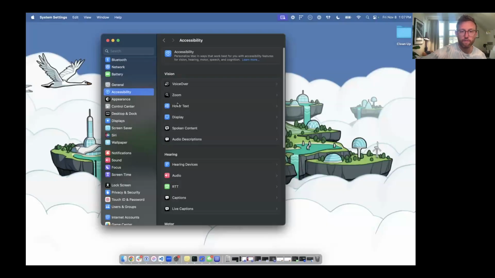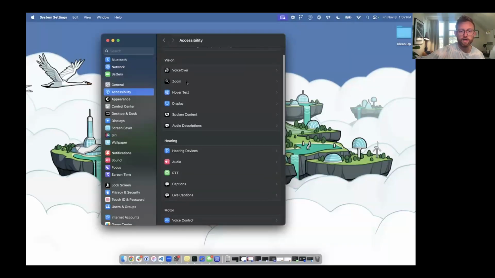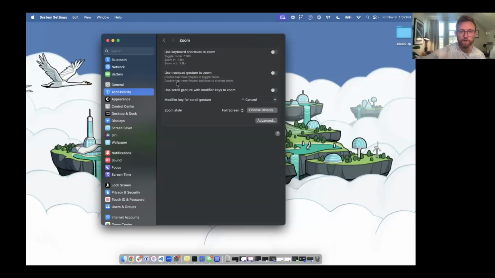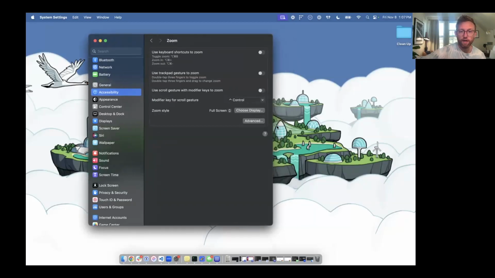I think one of the best, most used features is the zoom. If we go into the zoom setting, you can set your options to increase your zoom inside of Windows, as well as how your trackpad responds. I'm actually using a mouse, and I can cover off some specific mouse features that a lot of people use that are not inside of accessibility, but we'll talk about that in a second.